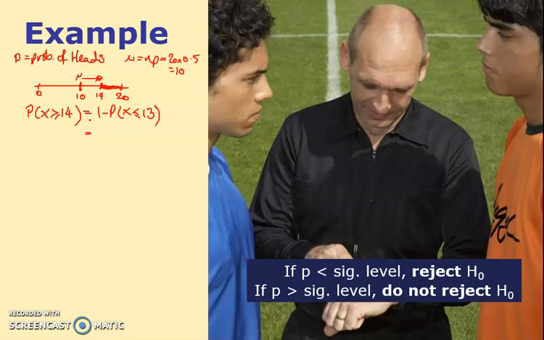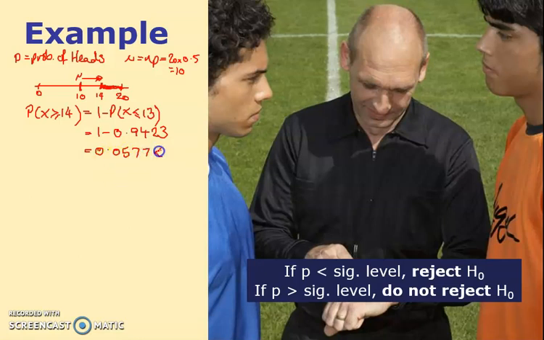N was 20. Oh, I have to put in X first, although I got 14. N was 20 and 0.5 for the P. And this has given me, was that for 13? I'm just going to go back and check. X was 13, I nearly got it wrong. So X is 13, N is 20, P is 0.5. And I've this time got 1 take away 0.9423. And I think it's 0.0577.